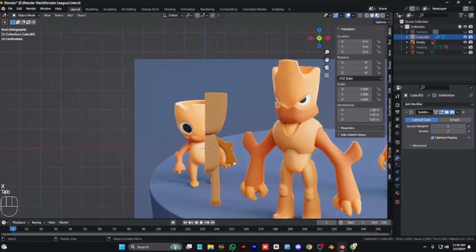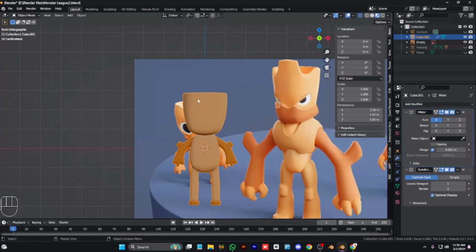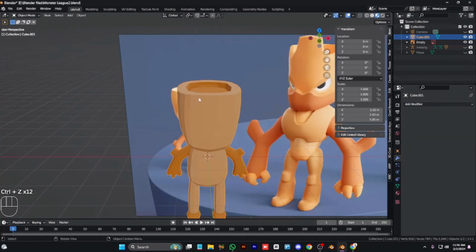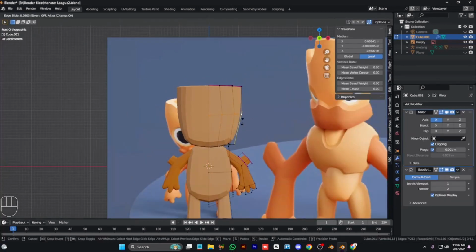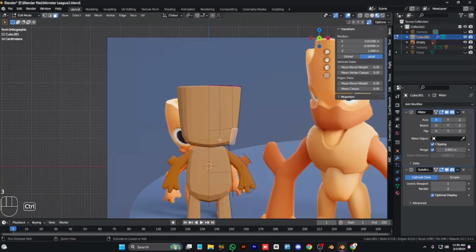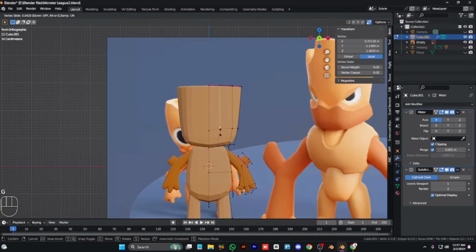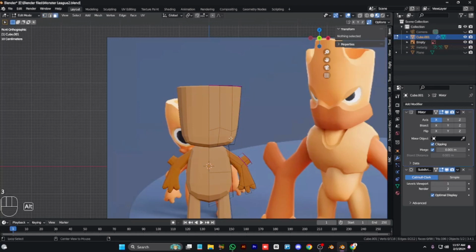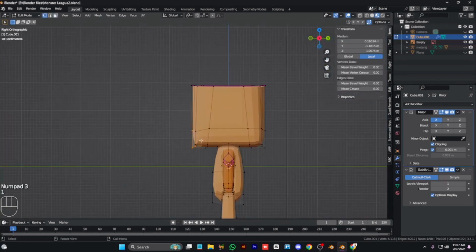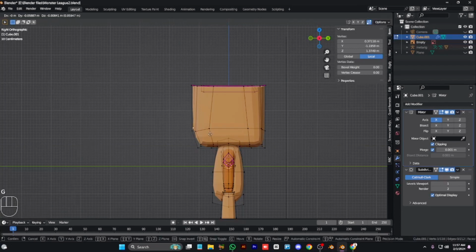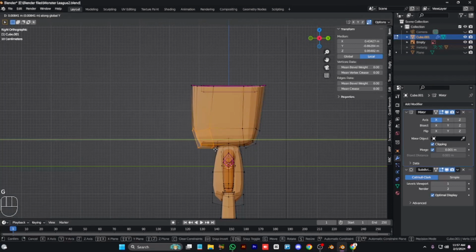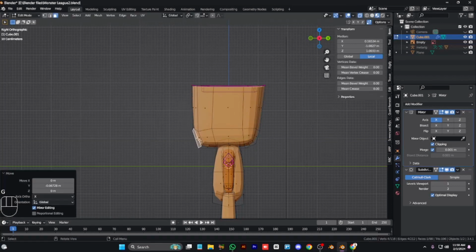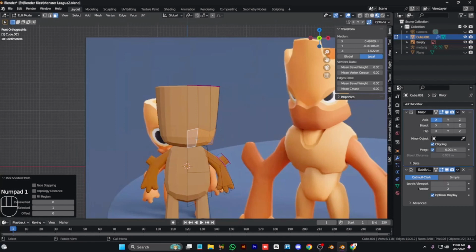Okay. Now we need to delete the half, but first apply the mirror modifier and add another one with only one subdivision. Now we need to add one loop cut there and move some vertices according to the mouth shape. Now move them some back to make the shape of the head a little bit more roundish. Just like this. This looks much better. Now move them some back.